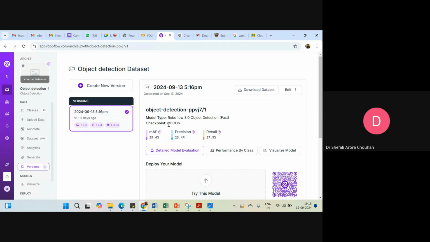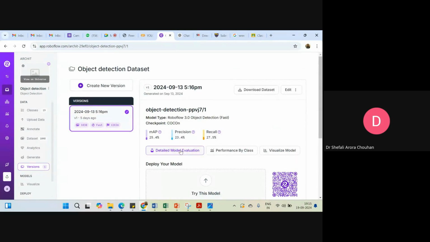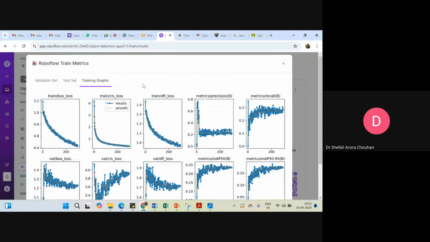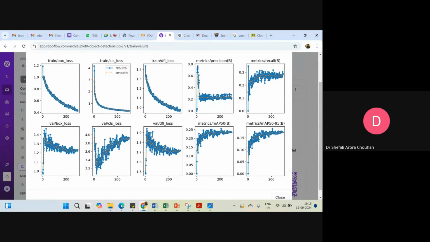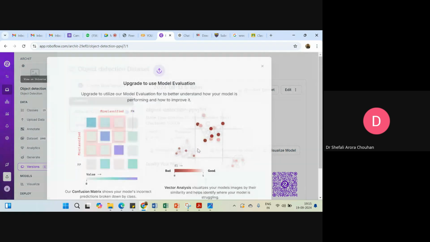So this training was based on the COCO model. Now COCO is a common objects database on the basis of which many common objects have been trained for YOLO. And plus you have given your classes which the model is going to predict for you. And when it runs YOLO on this, the performance will be clear, that is, the performance of the model with respect to the mean average precision. And somewhere I can see the model evaluation as well.